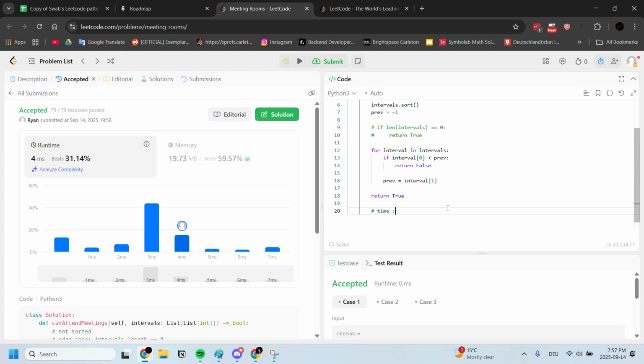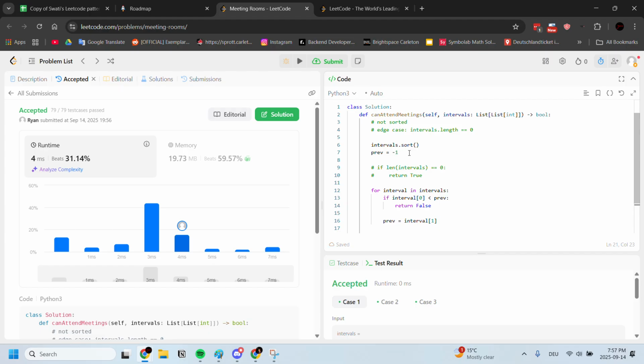So time equals O of n log n because of the sort, and then space equals O of 1 because this is constant, we just have 1.